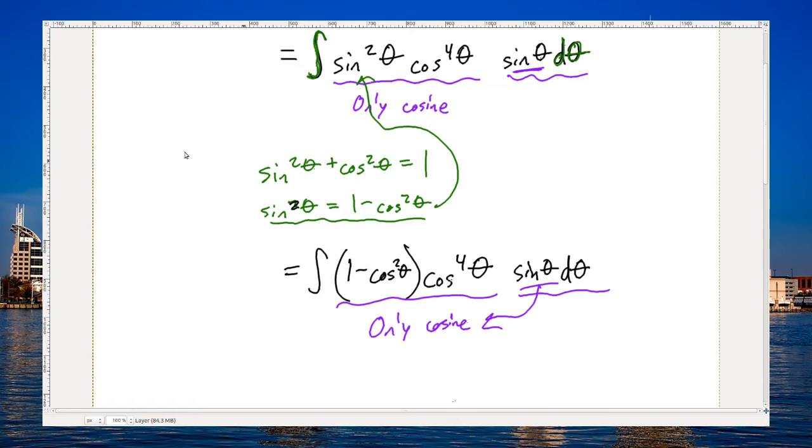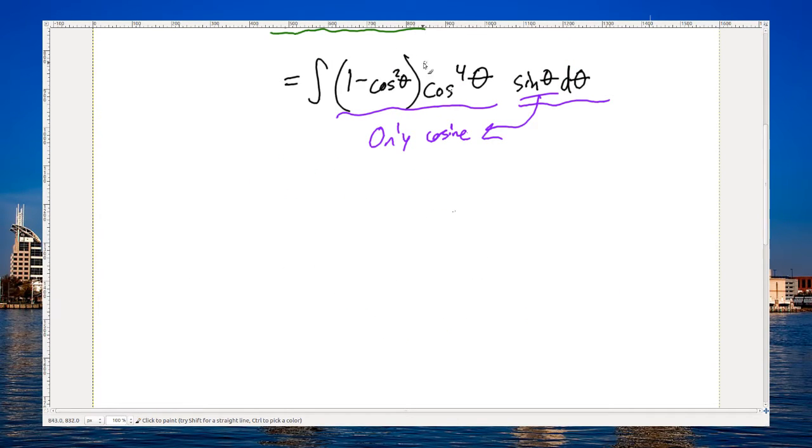What I will do here is, because I have just the sine theta d theta here, I can let u equal, I don't want u to equal sine, I want to get sine when I take the derivative of u. So u equals cosine of theta, and my du is negative sine of theta d theta. Well, there's a negative there though. I don't have a negative up here. No problem. Just hit both sides with a -1, and that'll take care of it. So let's rewrite.